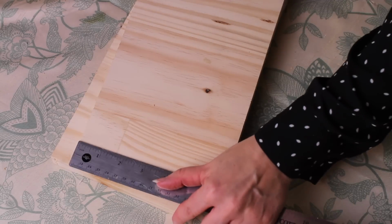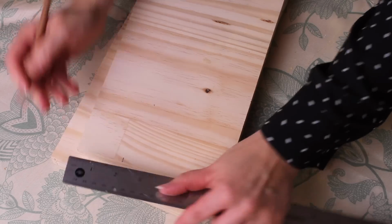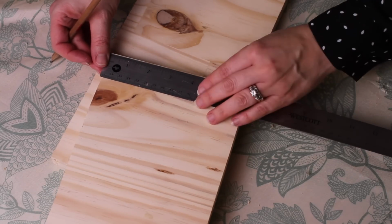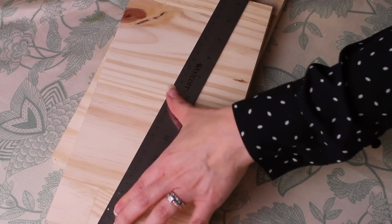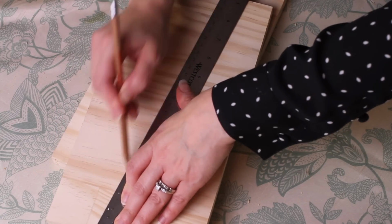For my last project, I wanted to make some decorative wall organizers for like mail or paper. So I'm just taking my extra wood here and I'm marking 2 inches at the bottom and 4 inches at the top. I'm just gonna create this diagonal line here, and that's gonna be my cut line, and I'm gonna make 2 pieces out of this. So I'm gonna make one taller one and one shorter one.